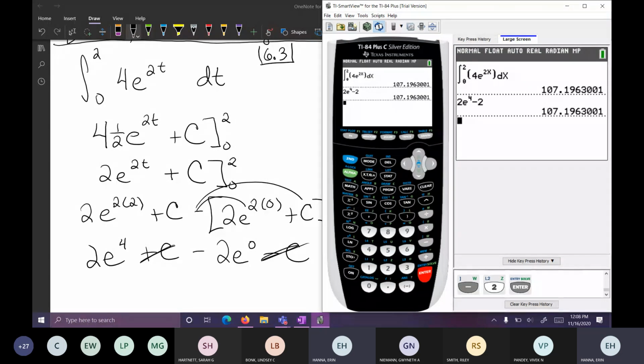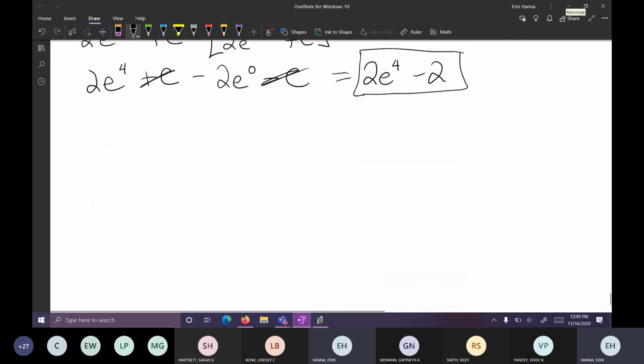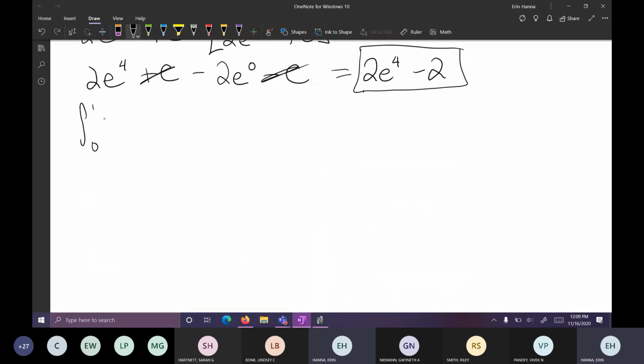Okay, so Grace, you're also asking about homework. So the last one in Wiley is kind of like one I just did where you have to do it by hand. It's a tiny bit more complicated because it's got a decimal in there. But if it's something like, I don't know what yours is, but mine's this. This is what's pulling up for me. Your antiderivative would be the same idea. You would just be dividing by a decimal. And then you just punch that sucker into your calculator.